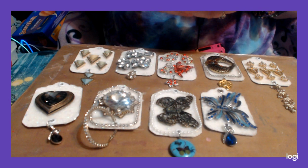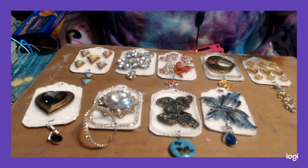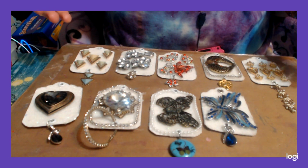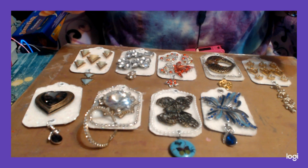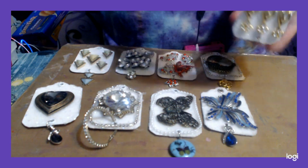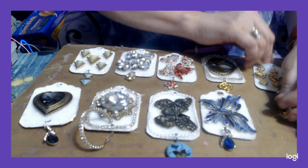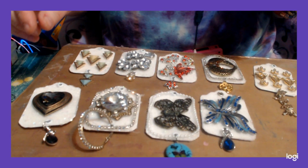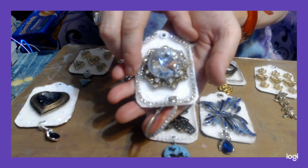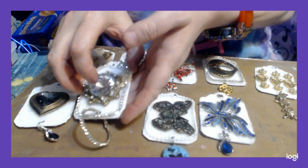They have the German glass glitter. They have the regular glitter. They have the button bling and the bling from the crystals and the jewelry and stuff. And they have the little dangles of any kind. I think my favorite is going to be either this one right here, or maybe this one. And that's just a hoop earring that I just put on there.